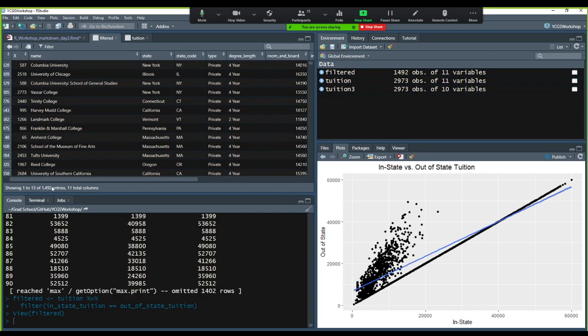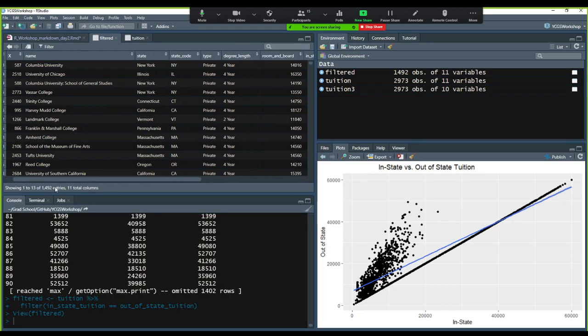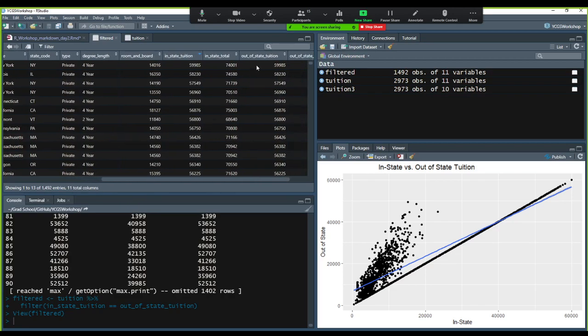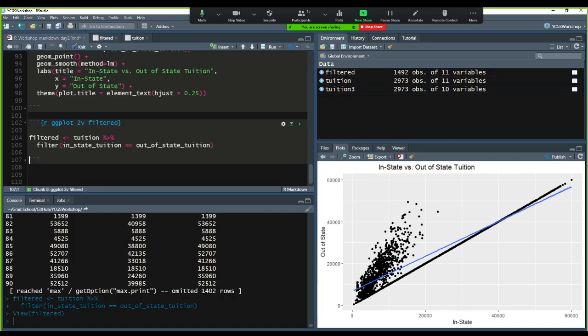Oh, there we go. We got Columbia, University of Chicago as the tops. Most expensive for in-state, out-of-state. But we can do an estimation. We see that both the in-state and out-of-state are identical. And so we didn't have to compute a new variable to do this. We were able to identify where those are. And you might be thinking, but this is the opposite of what we asked. We wanted to get rid of those that were the same.